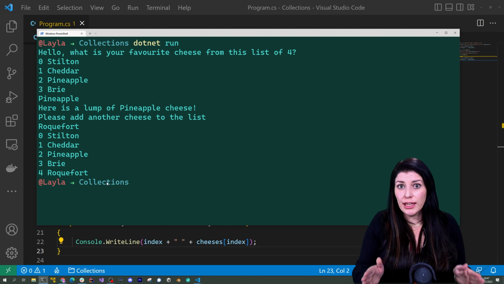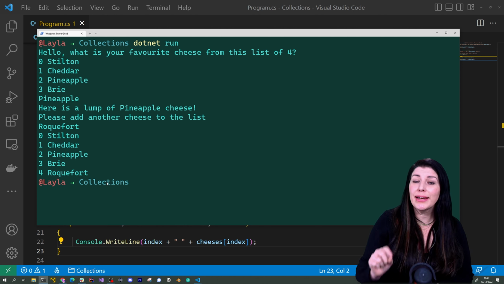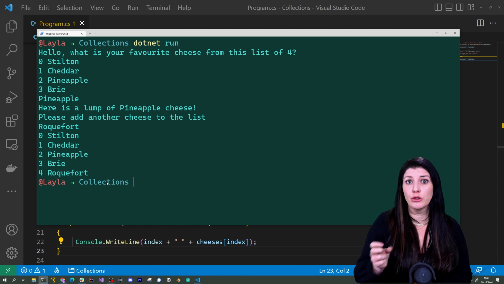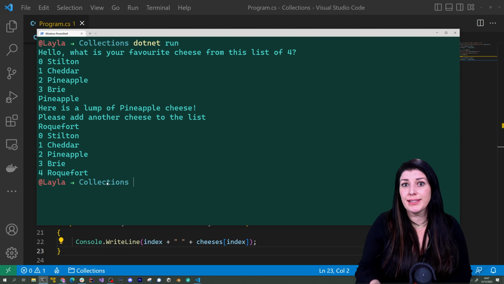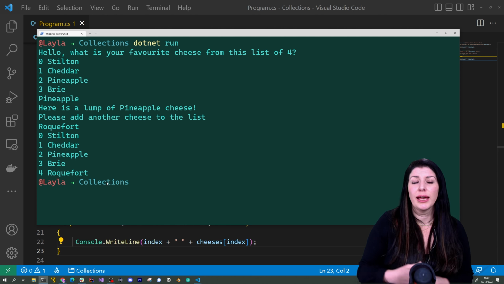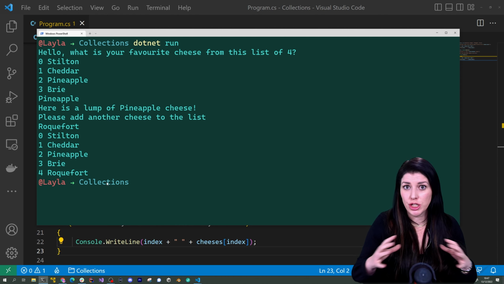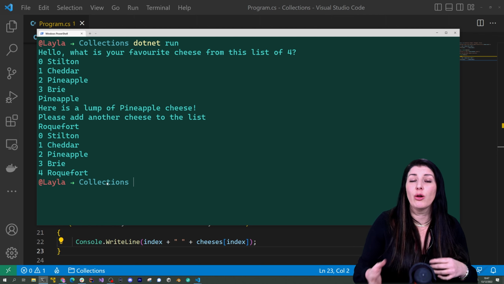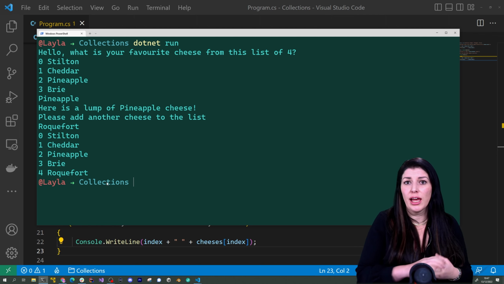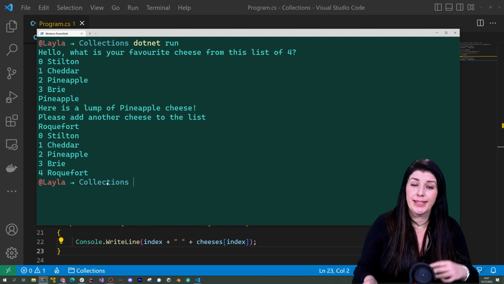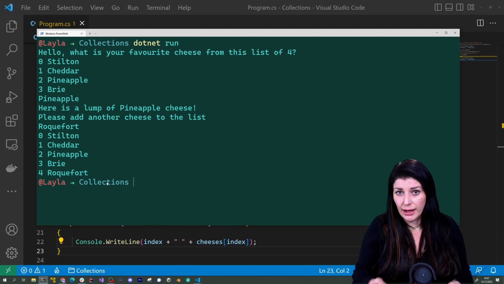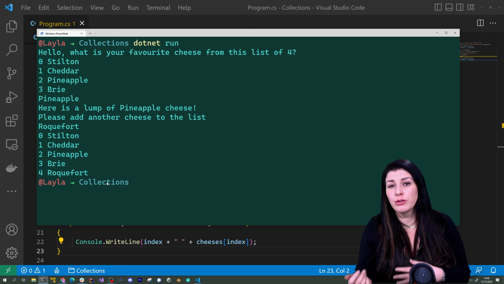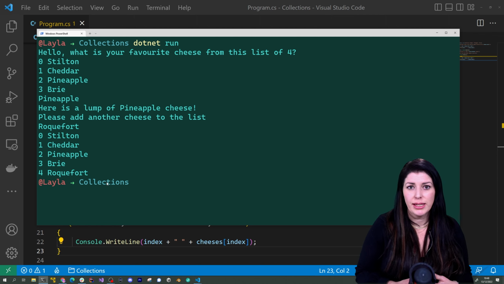Now the key thing when you are adding something to a list, when you compare it to adding something to an array, is it's not creating a new list. And that's because we can change the length of our list. And that's all to do with how memory is allocated differently between arrays and lists. But don't worry about that now. Just know that you can easily add and remove items from lists.